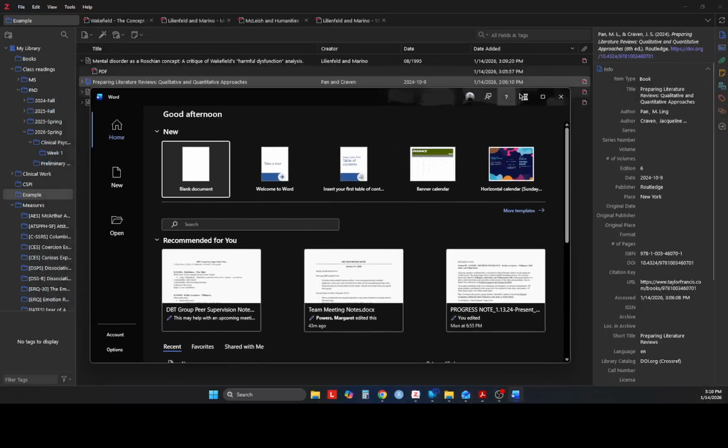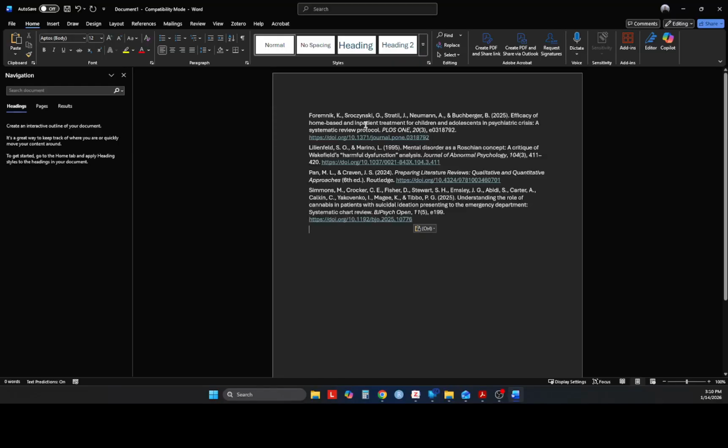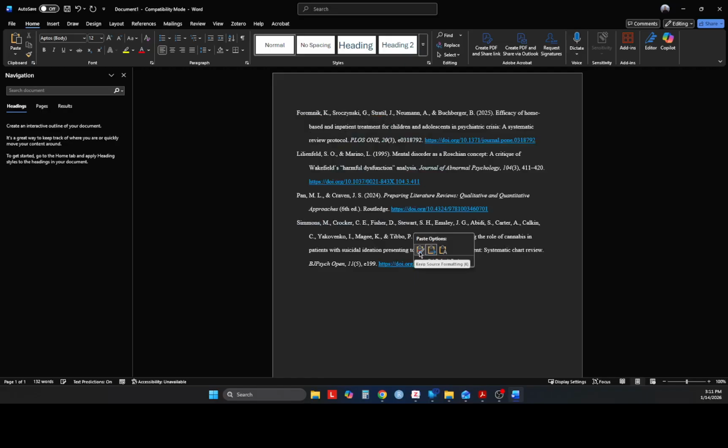Okay, so we're getting our new document, and we can just Control V. In this case, it's going to default to the formatting that was just already on the page, which is not APA format. We want double spaced. And so we're going to keep source formatting.